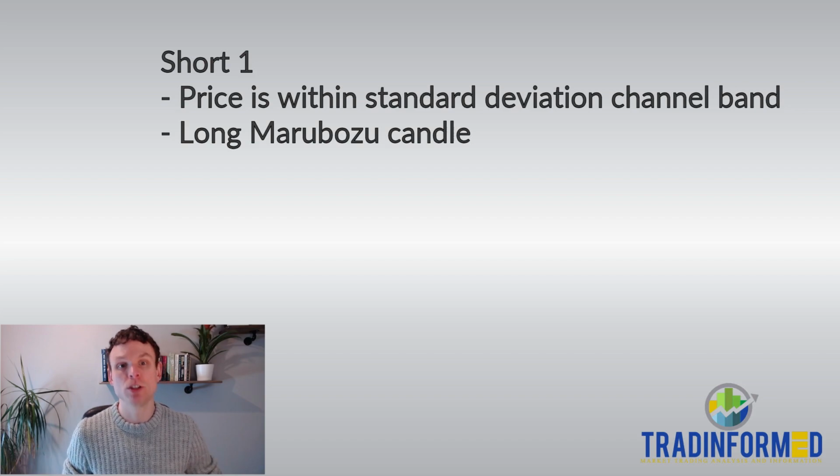So short strategy number 1: price is within a standard deviation channel band, and in this case it is greater than the linear regression, the 200 period linear regression. And then we have a long Marubozu candle. If you're not familiar with these types of candles, it is a full bar candle or close to it, where we have an open and we have a strong high.